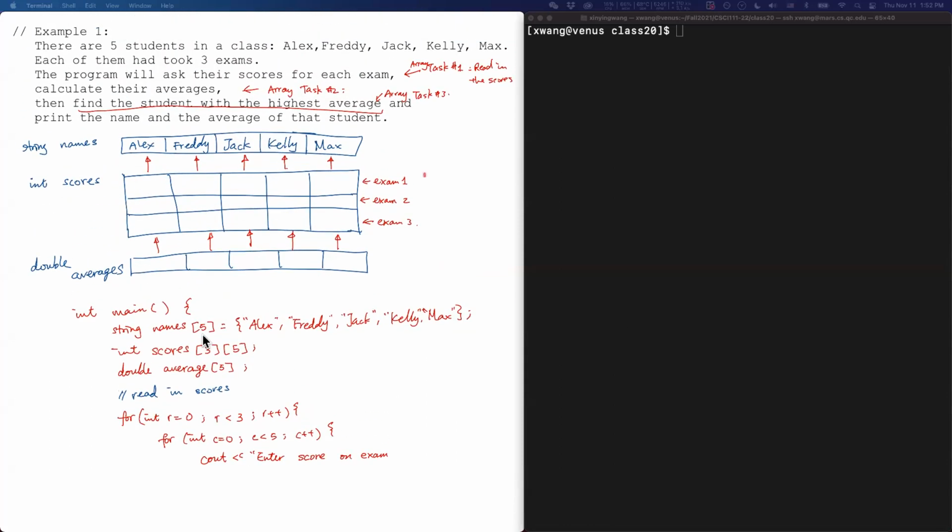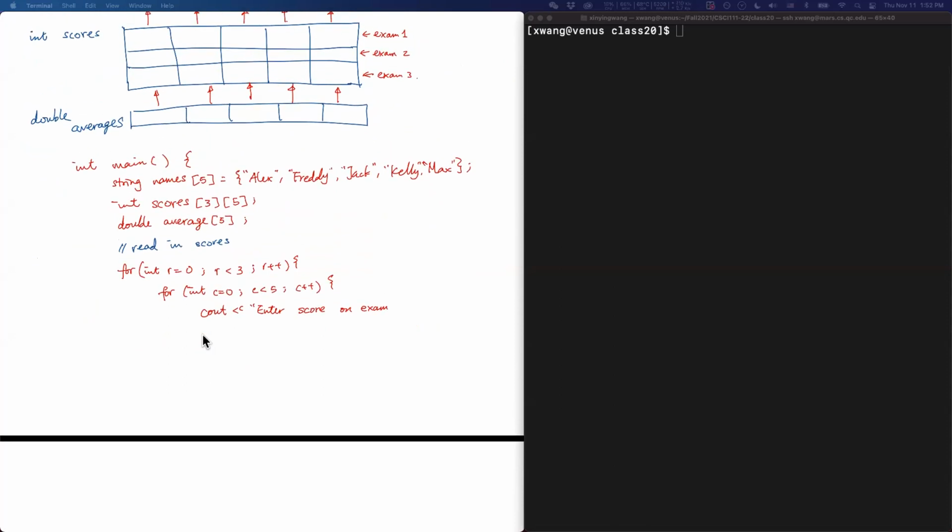The row represents the exam. The first row will be index 0. Index 0 represents exam 1. Index 1 will be exam 2. Index 2 will be exam 3. So we will say enter score on exam R plus 1.